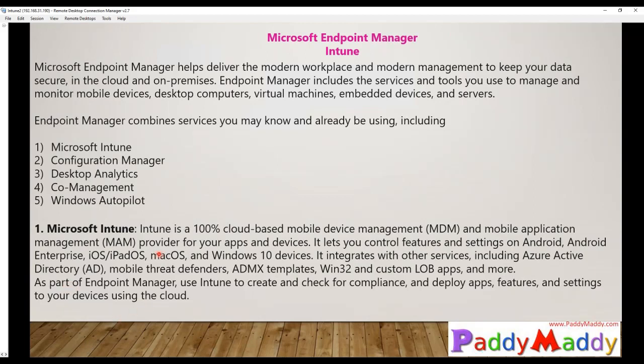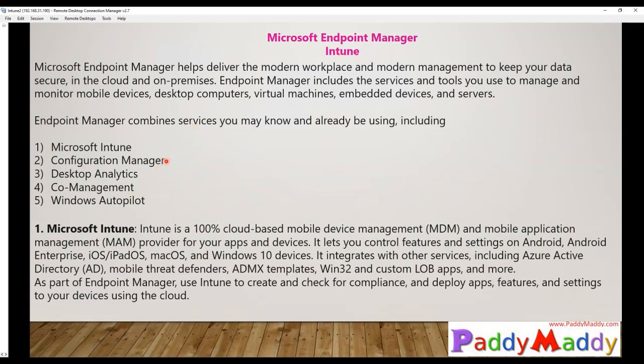Okay, so the thing is, Microsoft Endpoint Manager has different products, as I said earlier, five products. The first product we can talk about is Microsoft Intune. The others are Config MGR, Desktop Analytics, Co-Management, and Windows Autopilot. So we're going to learn all these five. And out of that, Config MGR, whatever is relevant, we are going to learn. We're not going to go into installation and configuration of the SCCM client, all of that stuff, because that itself is a huge subject. I can take separate sessions on Config MGR if you're really interested. But for now, whatever is relevant in combination with Intune, I'm going to take.